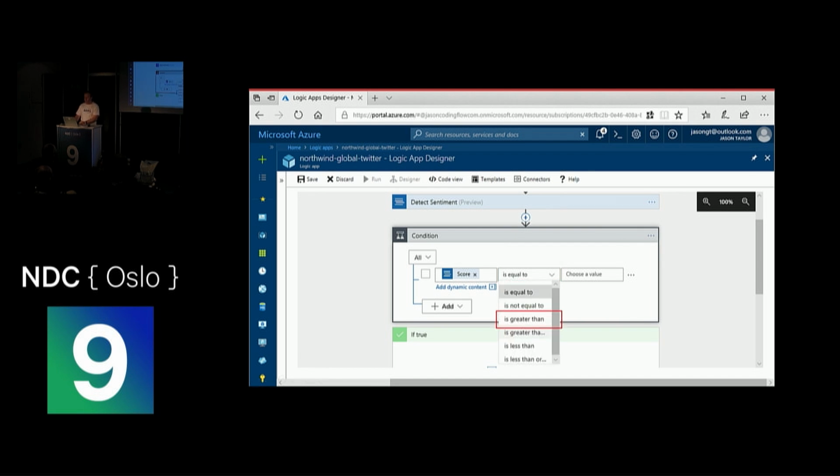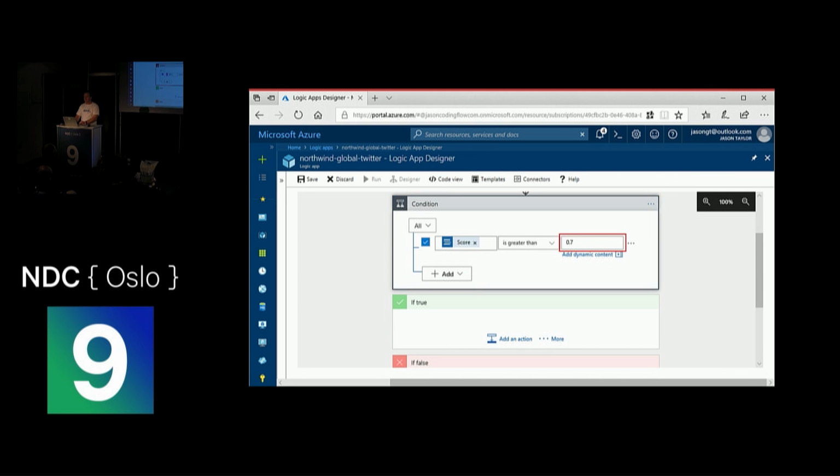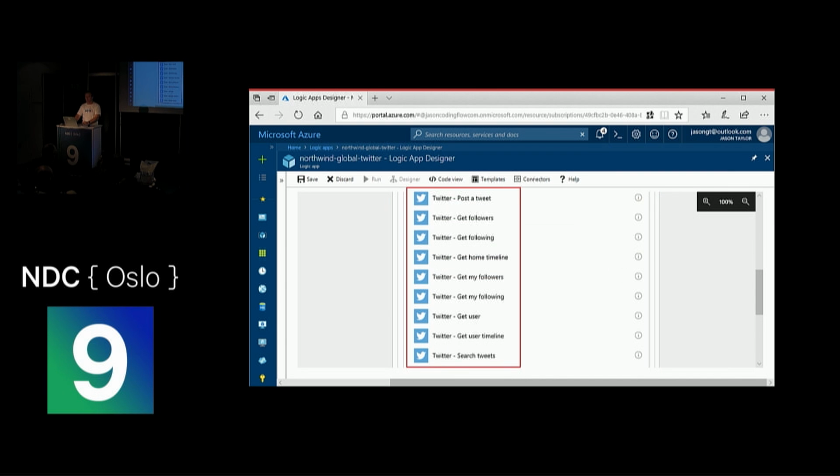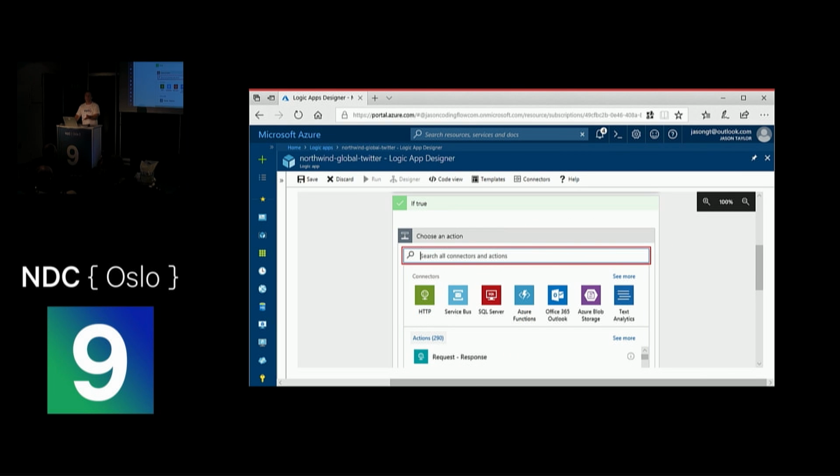So the score is greater than 0.7, and we'll add an action, and then we're going to choose Twitter, and then we'll get it to retweet. Now, one of the things you'll notice here is it doesn't have the option to retweet, which is a good thing probably, but there's no retweet option. So you'd put it into your Slack group or your Teams group, and you'd go forward with that.